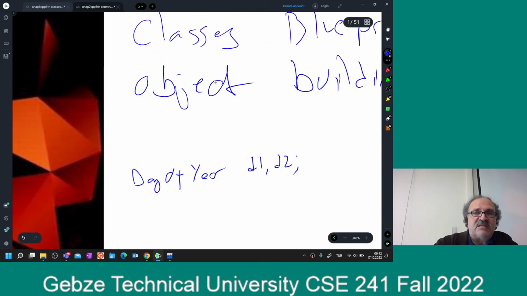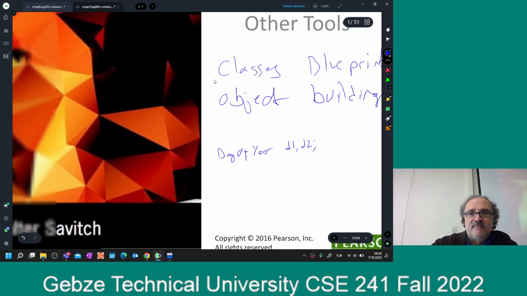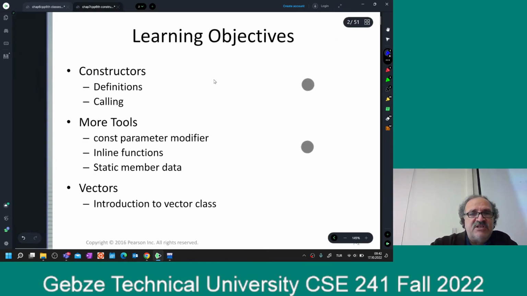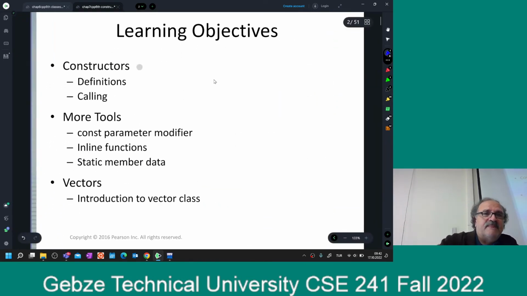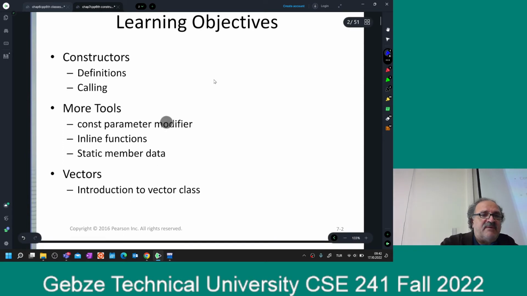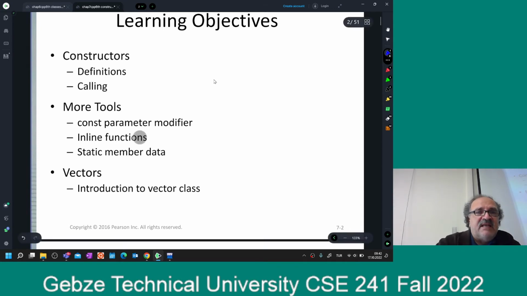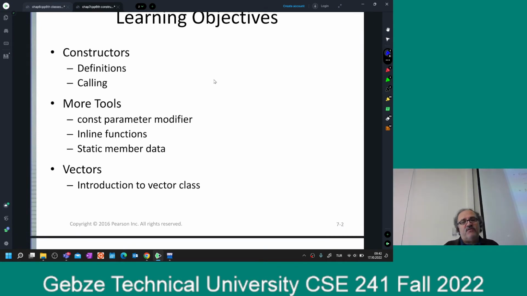So that's an analogy. In this chapter, we are going to talk about constructors, a special function, and then const parameters. We talked about that. Static members of data and functions, inline functions, and many examples of C++ programs.